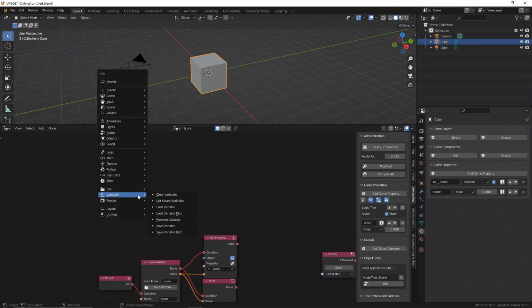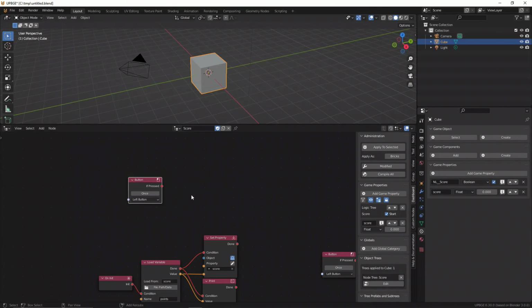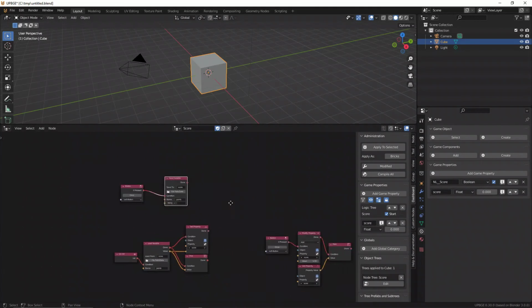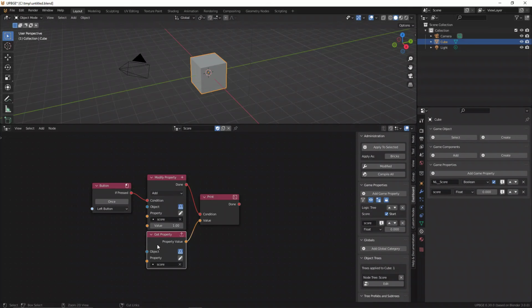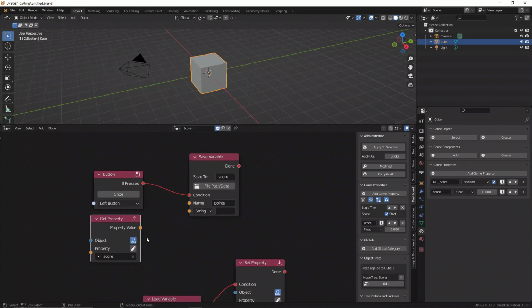So we're going to grab a mouse down node, and we're going to save the variable. Obviously this variable is going to be the score, and it's going to be called points, and the value of this is going to be the property that we talked about over here. So let's duplicate this, drag it up here, plug it into our string, and there we go.